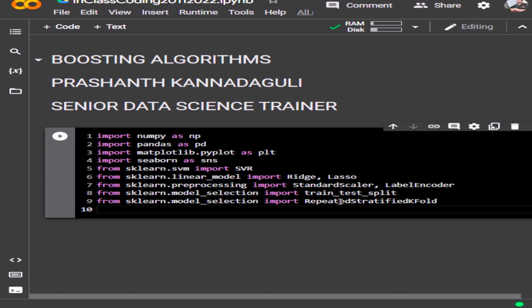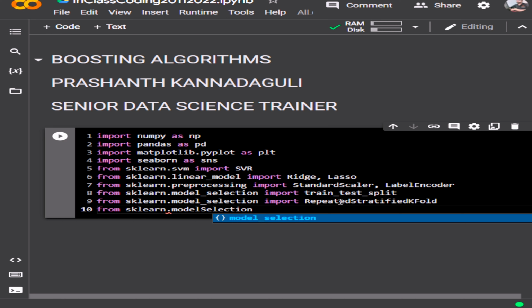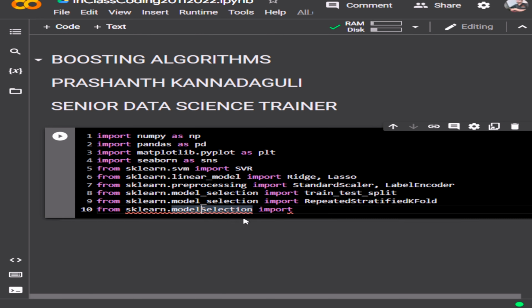I also want to import, from sklearn dot model selection, the cross validation.